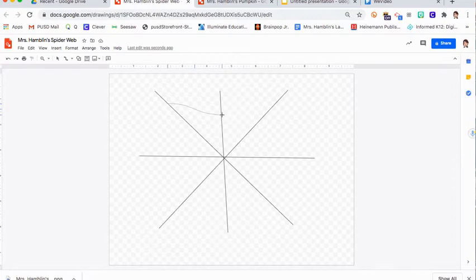So if I go down this, you can see how it's curvy, or I could go a little higher and it curves like that. So I think I kind of like this one. So I'm going to curve right there and then I'm going to let it go. Then I'm going to go right to the same spot I was just in, as close as I can.